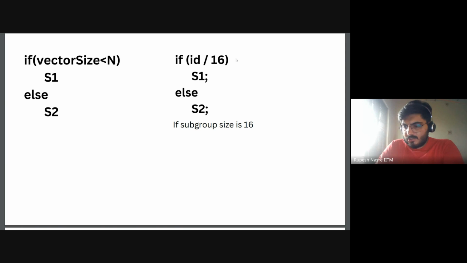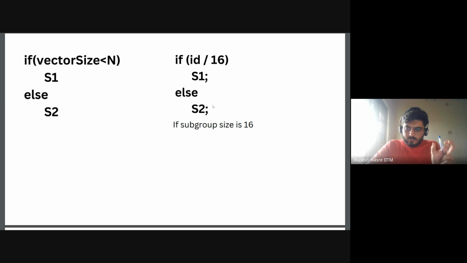Let's take an example. This is the global ID, 0 to 31. There will be two subgroups, 0 to 15 and 16 to 31. For the first subgroup, this will give 0, so they will start executing S2.